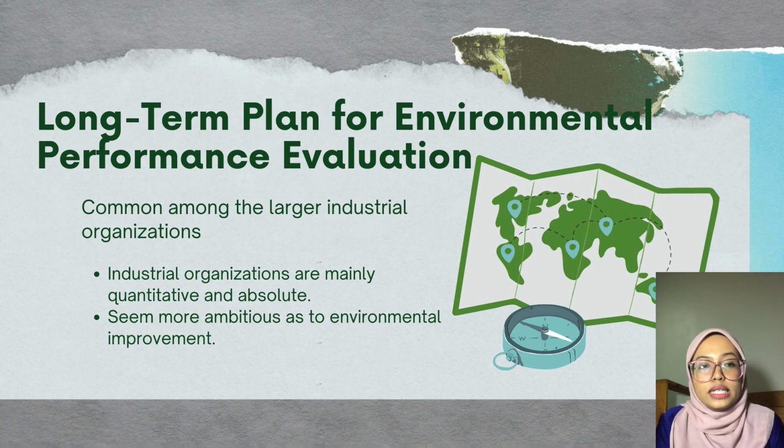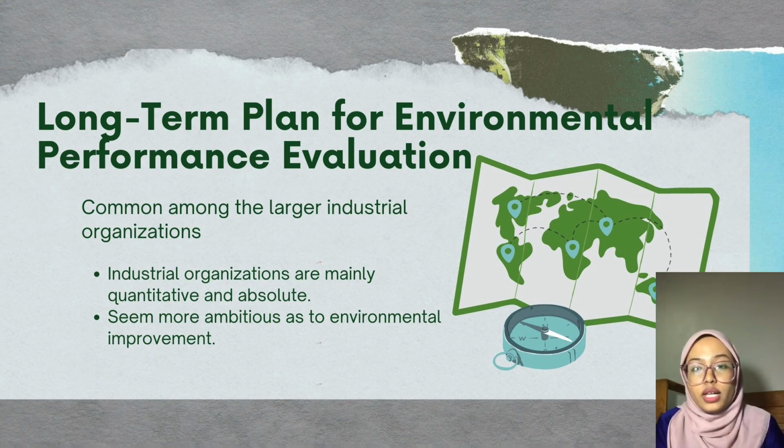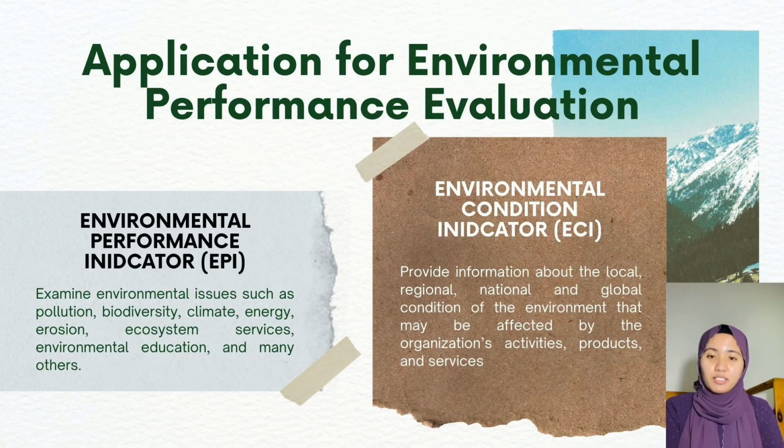The third one seems more ambitious as to environmental improvement, because when the company applies the strategic objective of pollution control or regulatory compliance and pollution prevention, there seems to be a positive relationship regarding the company's strategy objective, performance references and indicator use. However, this set of indicator use is preliminary. Environmental performance evaluation provides a repeatable process to compare past and present performance using KPIs. It helps organizations determine trends, evaluate risks, and identify strategic objectives and targets.